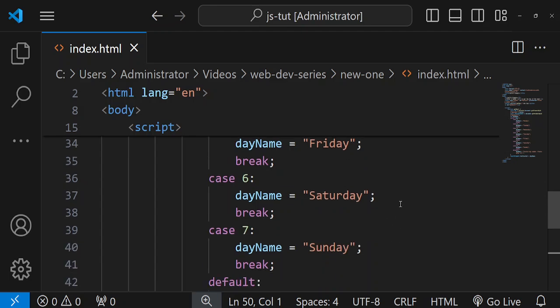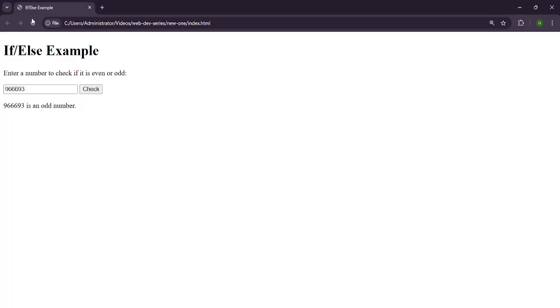So now let's save it, go back to our web page, and now let's refresh it. And now it's going to say switch example, enter a number 1 to 7 to get a day of the week. Now I'll say over here 5. 5 should be Friday. I'll click get day over here and Friday is going to be written. I'll go 1 up, it's going to be Saturday. We'll go 2, it's going to say Tuesday. Now I'll go 19, it said invalid day number, please enter 1 to 7. So this is how we're going to be making our switch example, and we're going to be displaying 7 days of a week accordingly.